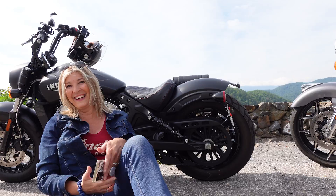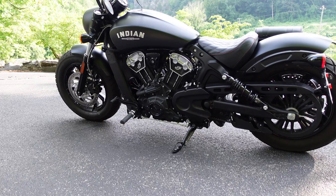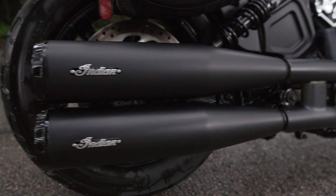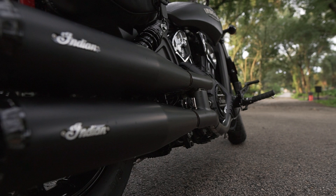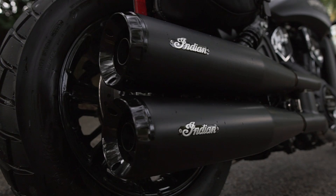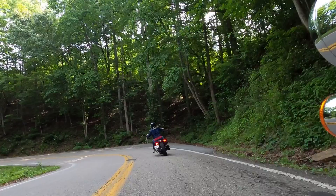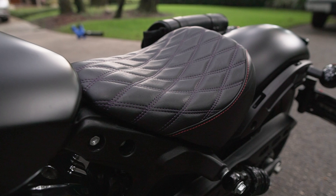First, a quick rundown on what's on the bike already. We pulled the brutally loud Kiriaka crushers off and replaced them with the semi-aggressive but acceptable Indian Stage 1 shorties. I really like how these slip-ons sound compared to the factory tubes — they're shorter, less bulky, and a little bit lighter too. We also have a Stage 1 intake, so performance-wise Barbara's pretty content with how it runs, but we still need to make changes to improve the form and the function. We also recently had the seat remade and recovered.